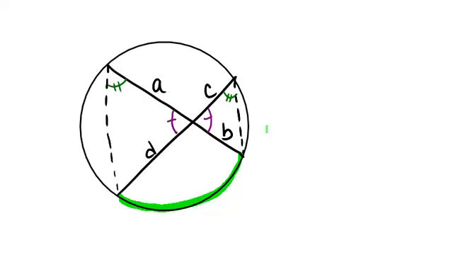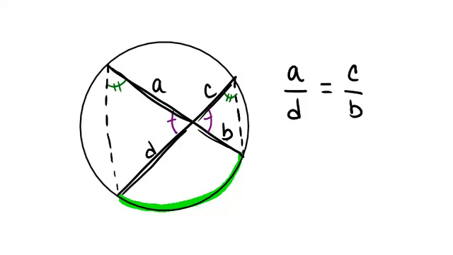So if those triangles are similar, it means that there is a proportional relationship between their sides. So we could say that A over D would have to be the same ratio as C over B because A and D are two sides on the triangle on the left which match with C and B, the corresponding sides of the triangle on the right.